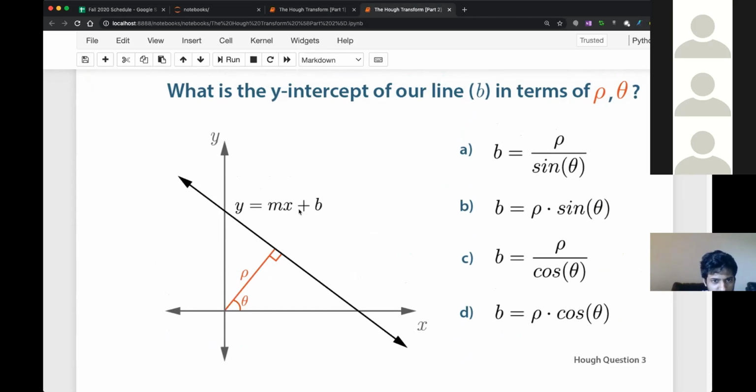So let's start by trying to figure out the y-intercept, b, right? What I want you to do is take 60 seconds and try to find the equation for b, the y-intercept of the line, which is this point here. It's also the distance between here and the origin. I want you to try to find an equation for b in terms of rho and theta, these two variables that we're going to use for our new line representation. And this transformation between y equals mx plus b and this rho theta form is going to be very important when we go to program the Hough transform. Okay, so please take 60 seconds, and we will look at the answer.